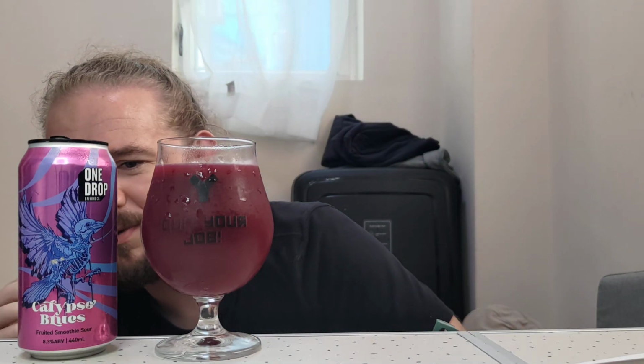So yeah, I think that's everything we really need to say about the malty and yeasty side of this beer. So now we can move on to the fruity and hoppy side of the beer. The one thing I'm surprised about is that I'm not picking up more of the maple syrup and the golden syrup.